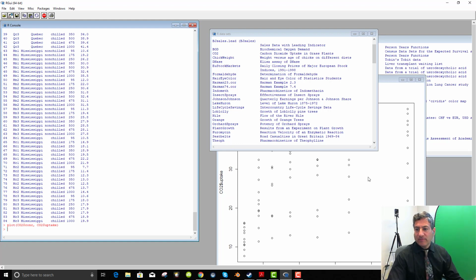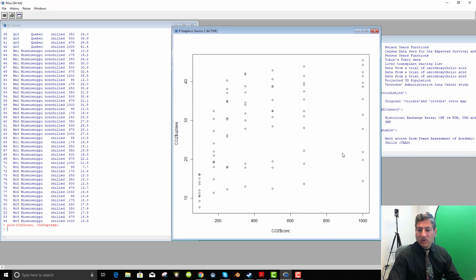And there's our graph. And lo and behold, it seems that the concentration could be described by a line that shows a correlation with uptake. It seems that the lowest concentrations of CO2 had the lowest uptake for sure.